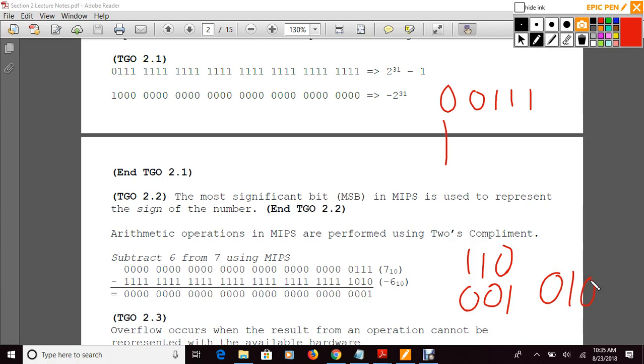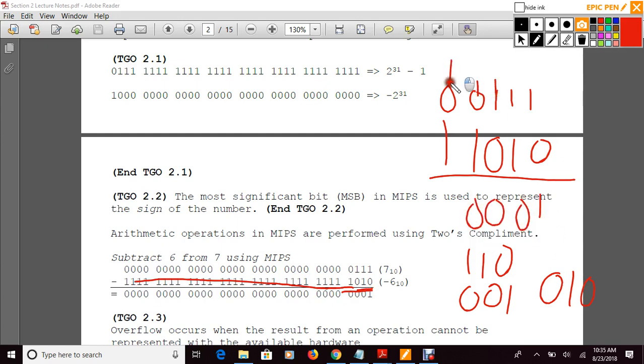So in this case, and everything else with bit extensions is going to be adding 1s here. So it'd be 1, 0, 1, 0. So that's the short version. As you can see, we've done the sign extension for the rest of that. Does that make sense? And so you add those together, and it comes out to 1. And that makes sense because 7 minus 6 is 1. And so that's how you do the 2's complement.